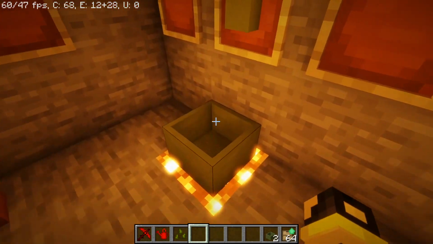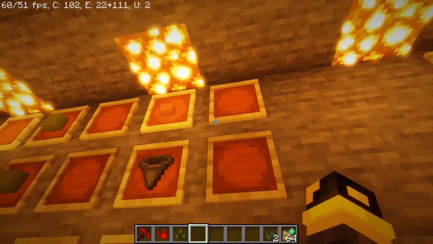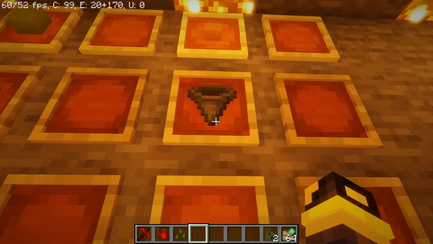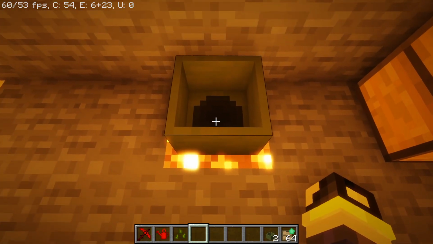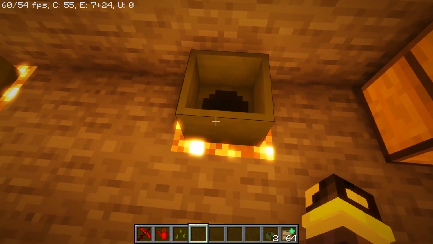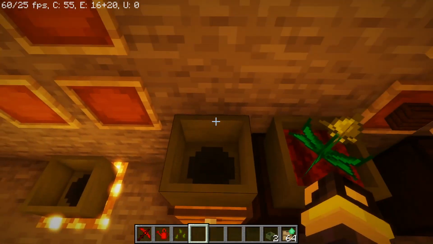And then we want to take that Botany Pot and we want to make a hopper. You know how to make a hopper, the 5 iron and the single chest in the center. Then you take the Botany Pot and put it on top, and you put the hopper underneath that, and you get a hopper Botany Pot. See, it has a little black circle at the bottom of it. That is the hopper. And then it's really simple from there, to be honest.